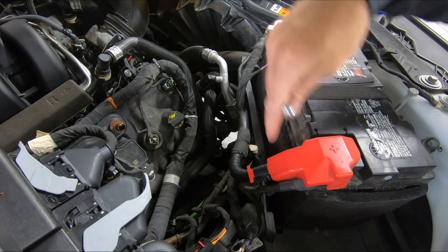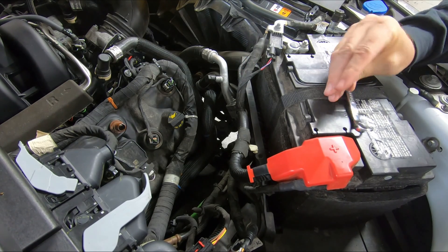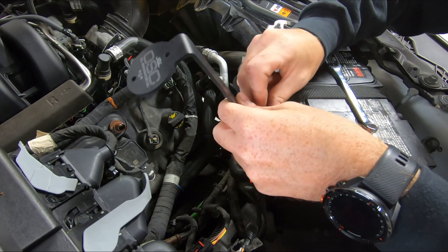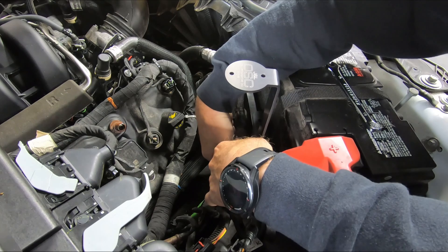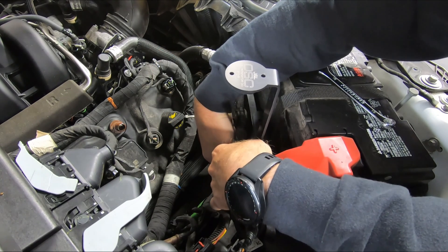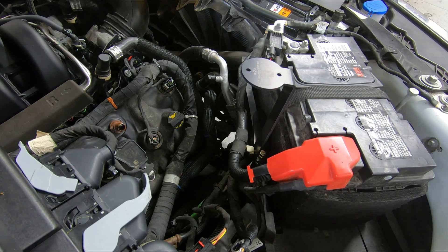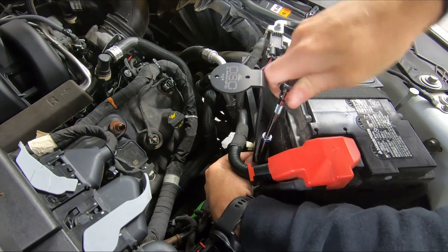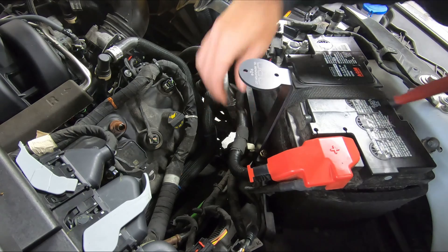Now this is a 2021 F-150. You'll notice that the battery tray on the 2021 and up is at a 45-degree angle, versus earlier trucks which are at 90. On these 2021 and up models, we're going to use the bolt and the nylon lock nut. We're going to put that bolt through the hole and get our nut started on the back end. Then we use our wrench and our socket and extension — just snug that up for now, because we still need to mark our next hole to be drilled.